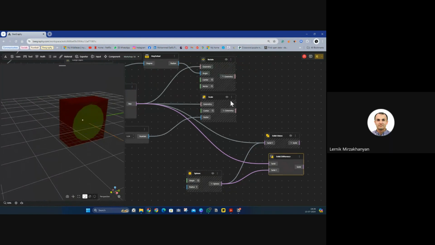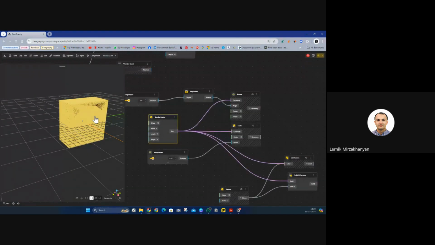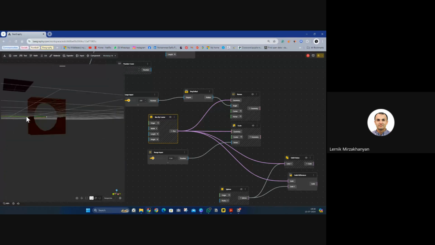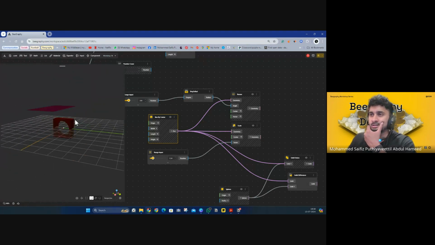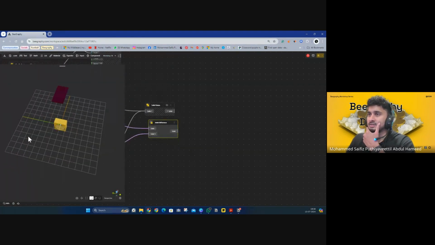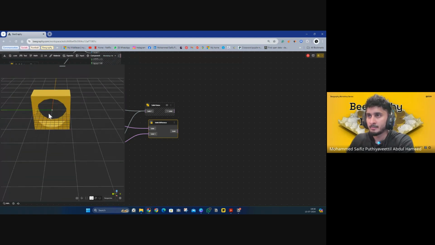Can you click on that sphere in the middle? Yeah. So now we have a Boolean difference. You have these subtract functions as well that you can incorporate into your form exploration.